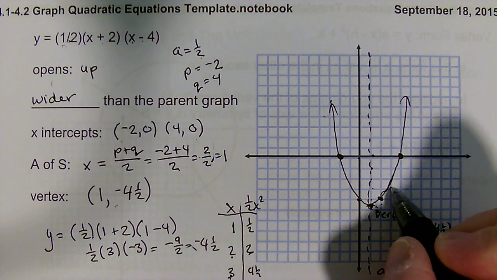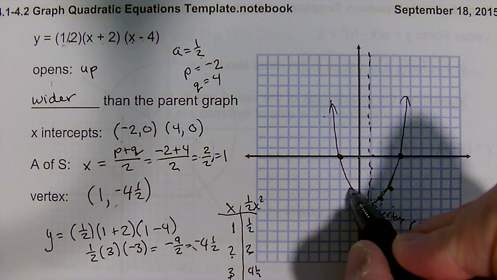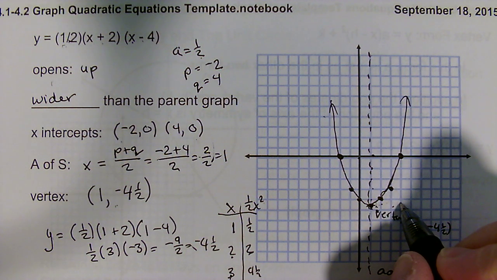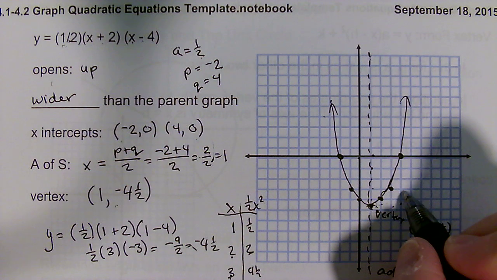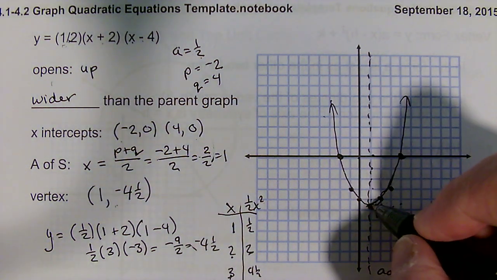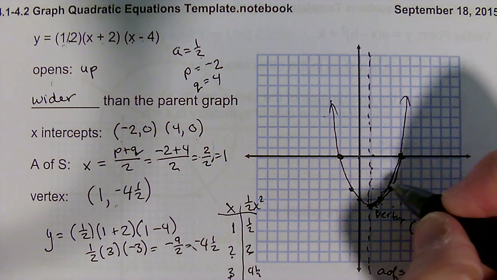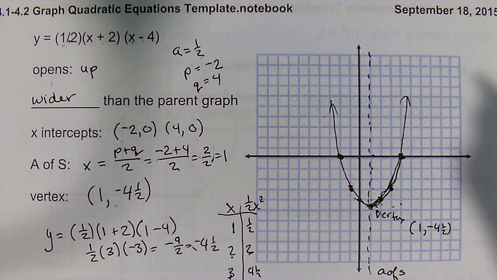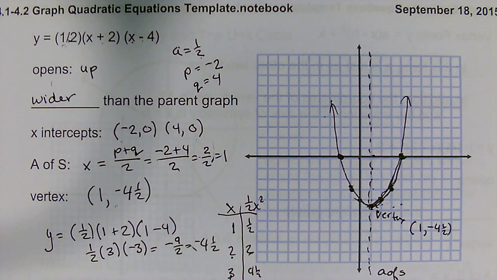Right 2, up 2. And I can reflect that. Right 3, up 4 1/2. That puts me at these two intercepts. Because I did a rough sketch, I wasn't perfect, but I was close. This would actually be right there and there. So once you know the two intercepts, you just average those to find the x-coordinate of the vertex, plug it in to find the y-coordinate, and that gives you 3 points, that's enough to sketch the graph.